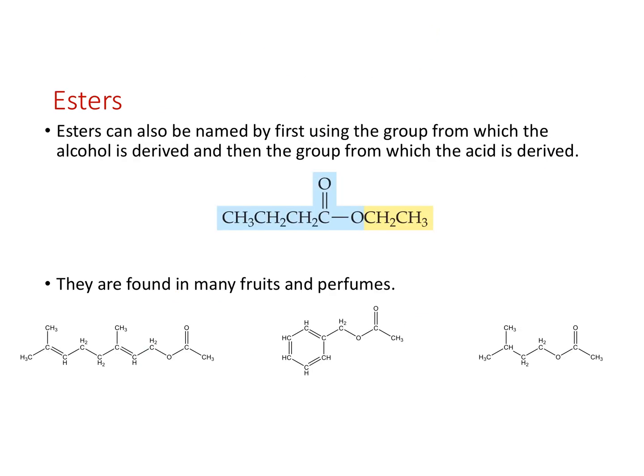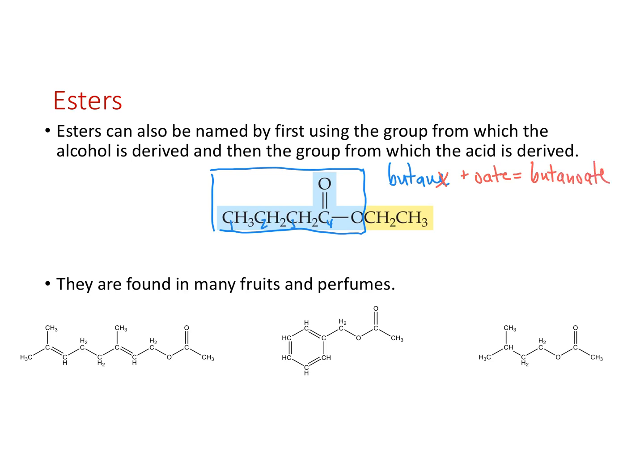So here's one more example. Let's name this ester. So step 1, I want to name the carboxylic acid half of the ester. I want to identify that half of the ester. So I have 1, 2, 3, 4 carbons. So 4 carbons would be butane. I'm going to drop the E ending and I'm going to add OATE. So that would become butanoate.